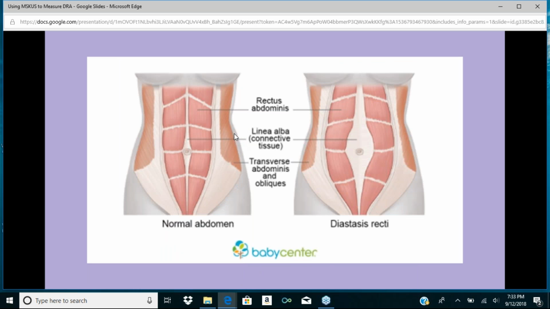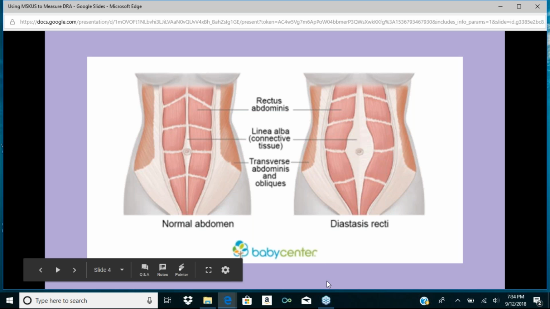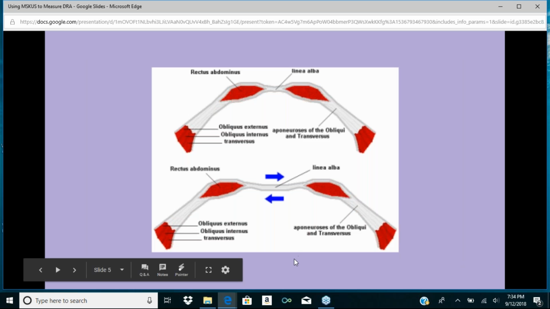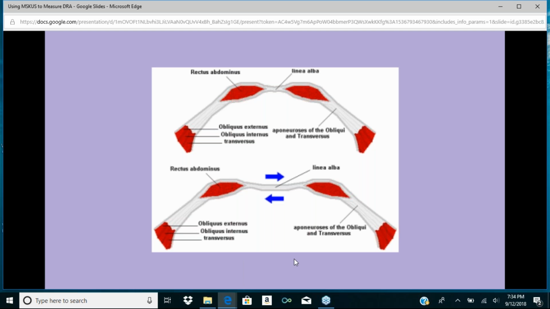So this is a picture showing basically an idea of what it would look like once, say, you're pregnant. And so you can see on this side, we have the linea alba all together here. And then you can see on this side, we're getting basically the stretch or the separation here from that linea alba. So you're getting a big span across that navel region. Everybody thinks that a diastasis recti is actually a separation of the muscle, but it's actually really a stretching of that linea alba.